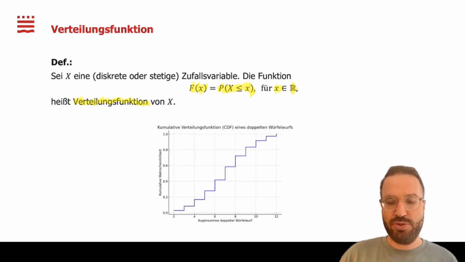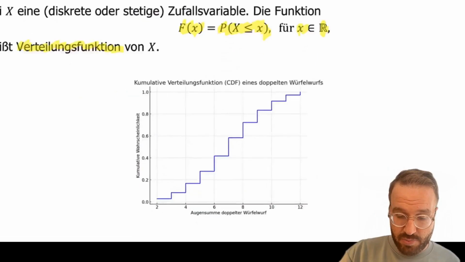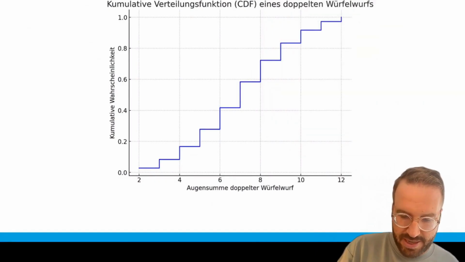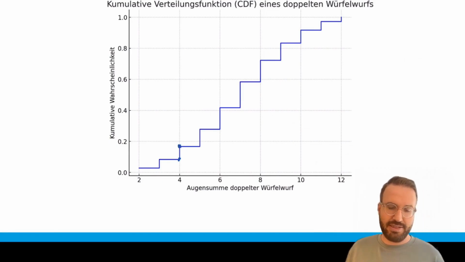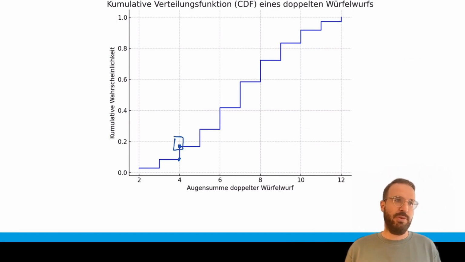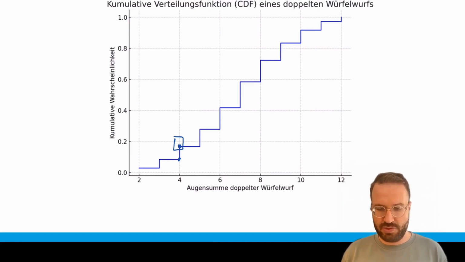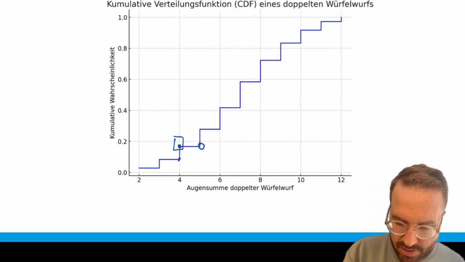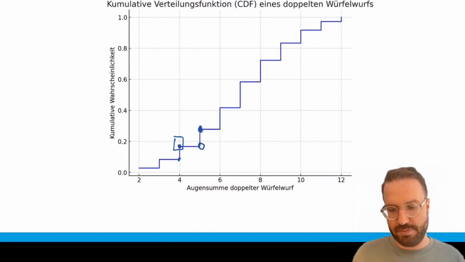So it is a step function, where we need to think a bit about what exactly happens at these steps. You might want to think about that, for example, with the 4. Is it now the one value, or is it the other value? And indeed, think about it for a moment. It is actually this value here at this point, because we have a less-than-or-equal situation. This means that the probability of rolling a 4 is, so to speak, included. And that means sometimes you can also draw a hollow circle here and then also draw a filled circle here.